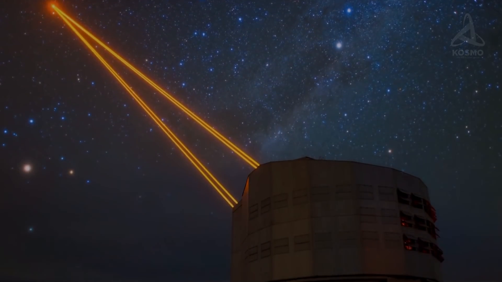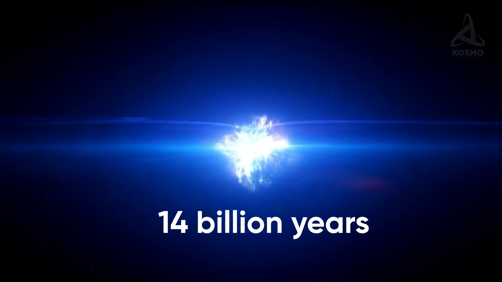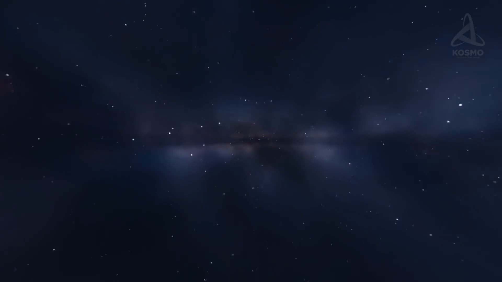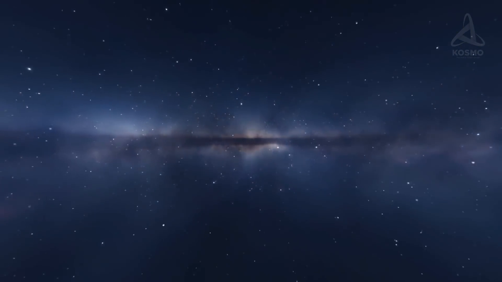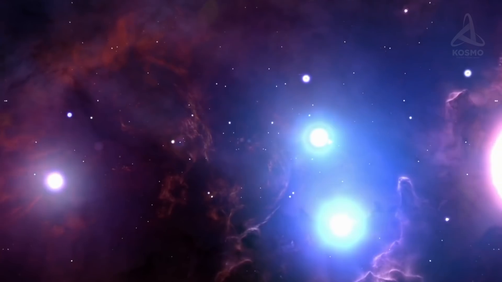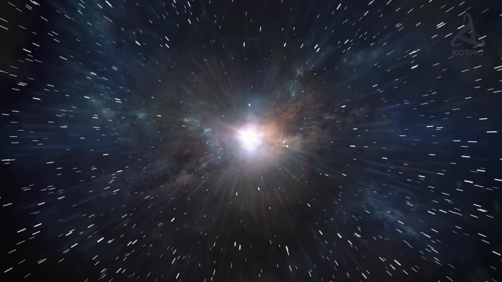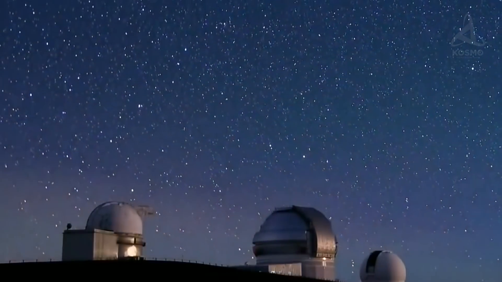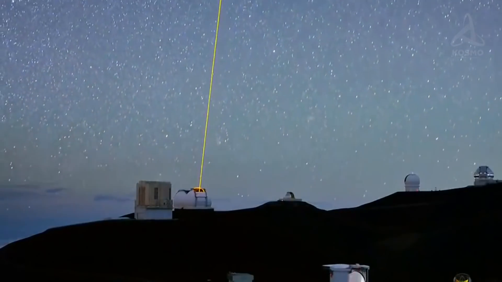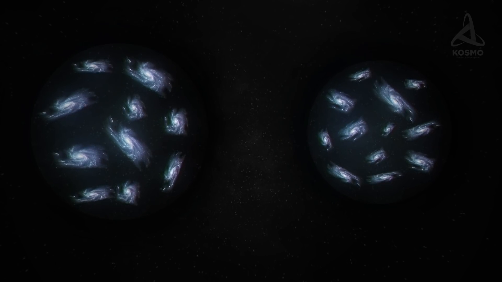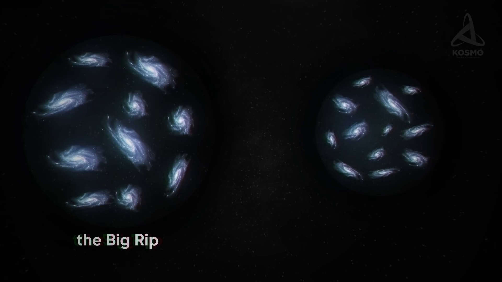According to data we possess today, the age of the universe is calculated from the moment of the Big Bang and is estimated at slightly less than 14 billion years. The universe is constantly expanding and depending on the density of dark energy it will either expand forever at a regularly increasing rate or else the expansion will slow down and reverse. In this case, the universe is bound to compress into an infinitely small singularity. Science is not ready to give a definite answer, however it suggests at least two equally possible scenarios: the Big Rip and the Big Crunch.